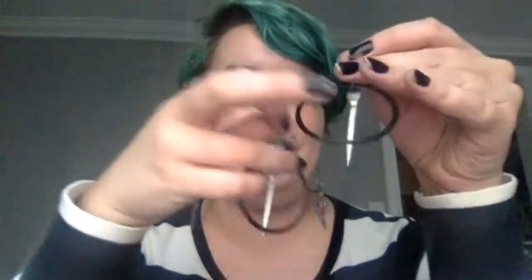Okay, now for a brand that, if you watch Abby Williamson's videos, you will know exactly where I got these. I have one more pair from them, but I think the cats might have gotten to them. So that's whatever. But these are from Open the Cellar Door. These are coffin nail earrings with hoops. These were the first pair of earrings I ever bought from them. Like I said, I got it off of the recommendation of Abby Williamson.